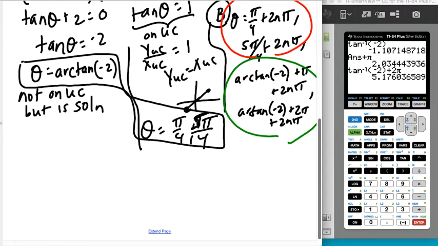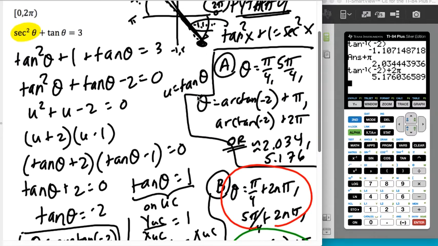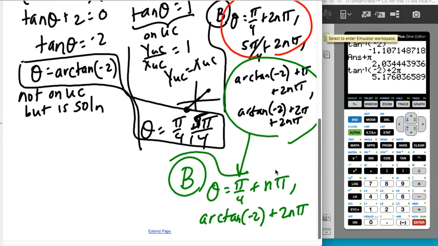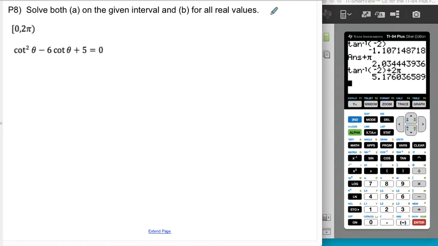So the easier way to write B is you could write that theta is pi over 4 plus n pi, and the arctan of negative 2 plus, honestly, you could just say 2n pi for full circles, because you could say, hey, I get that this is the spot that I want. I want things that are coterminal to it, so 2n pi. So that's the easier way to write B. I'm not going to ask you to do this very often. I just want to show you that just because something's not on the unit circle doesn't mean you can't find the answer. All right, so let's go ahead and finish this one out.